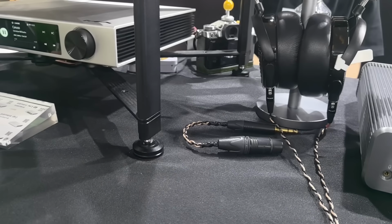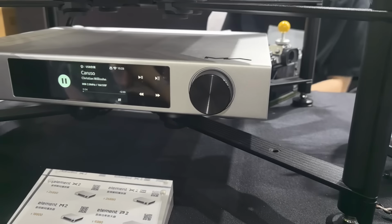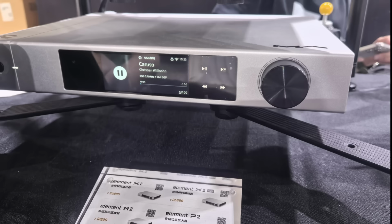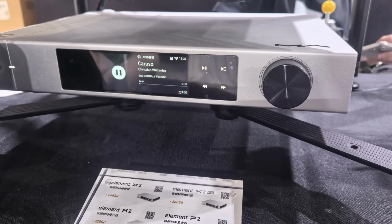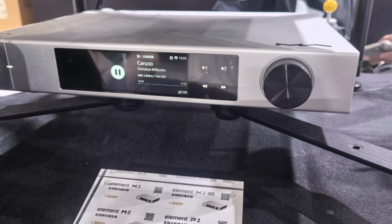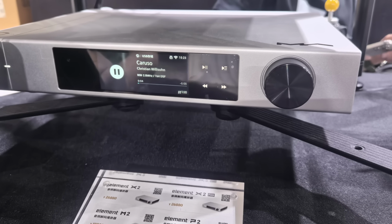I then went to the Matrix booth and I talked with the team and they introduced me to their DACs. I have to say I liked the X2 and the X2 Pure. The difference is the X2 Pure has two 9039 Pro DAC chips and it doesn't have a headphone output. And I have to tell you that that is the best DAC I tried at the show. And I tried it with other DACs using the same amp, using the same IEMs. Someone will ask me why.